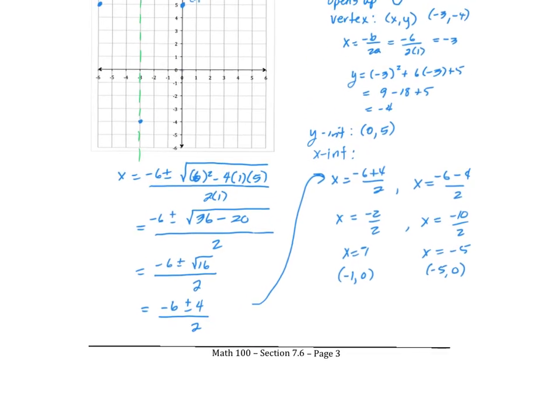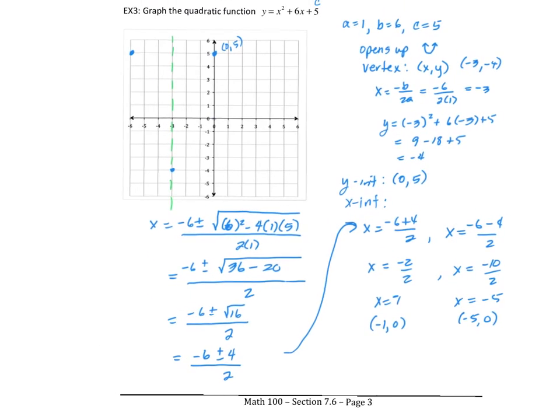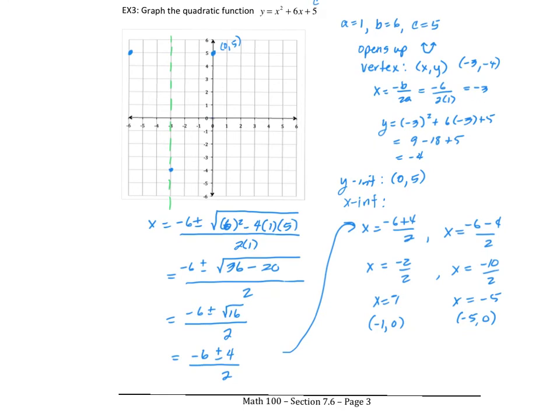Okay, so let's go back to our graph and see if these points make sense, because usually finding the x-intercept is the hardest part. So negative 1 makes sense with my graph, and the negative 5 makes sense with my graph because these points go upward. Give me a graph opening upward. Okay, so open up or down, find your vertex, then find your y-intercept. Save the x-intercepts for last because they're the hardest ones to find.